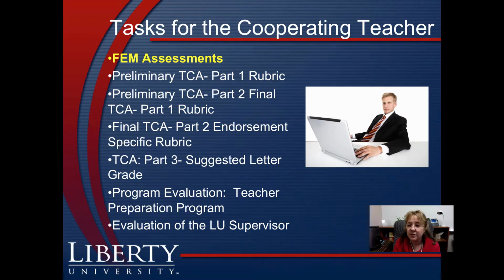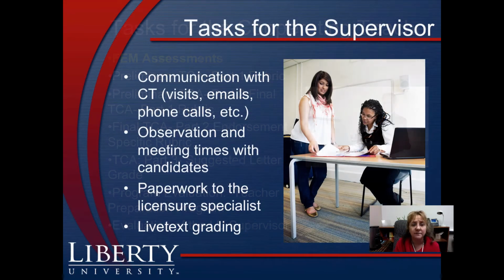So there's no specific paperwork you need to do except for the stipend letter, so you get paid, and then the reference letter that you want to make for the student teacher and print on letterhead. Those are really the only paper things you'll need to do. This list of FEM assessments, they're all online, so they're all electronic.